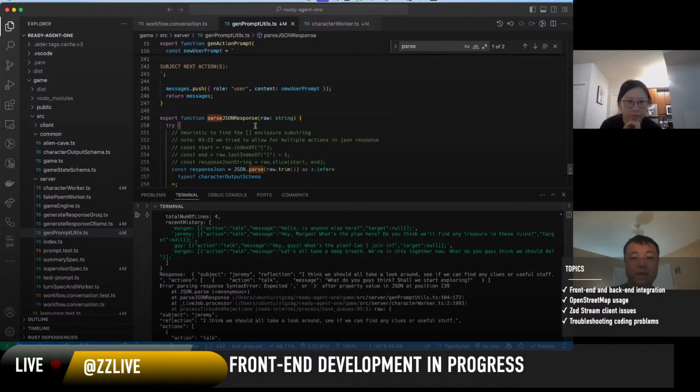Instead of summary, I'm going to do game engine spec dot input supervision. And then finally, I'm going to add a new thing, from game engine to summary worker, so summary spec. And I think at this point, summary spec only needs one input.